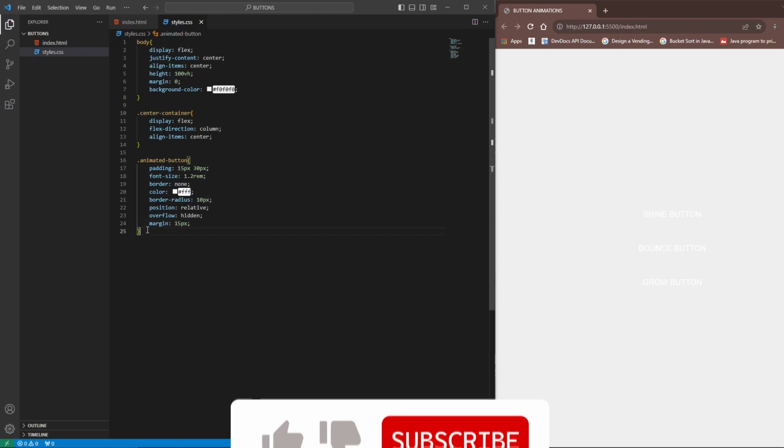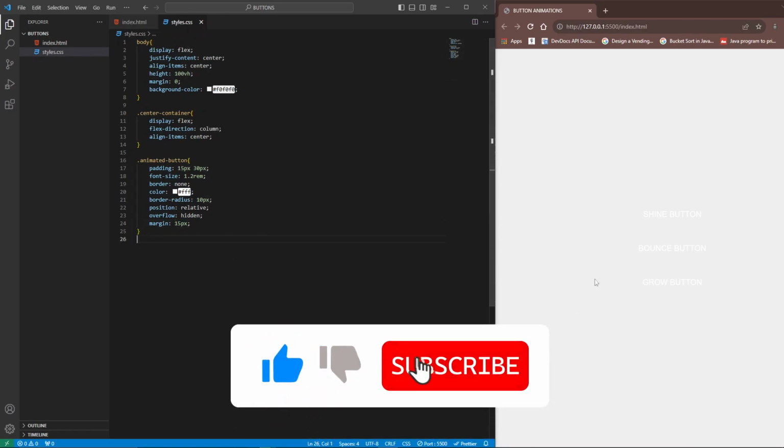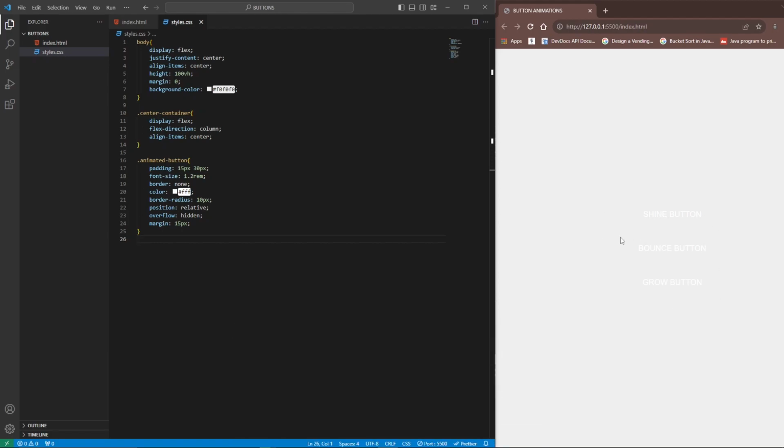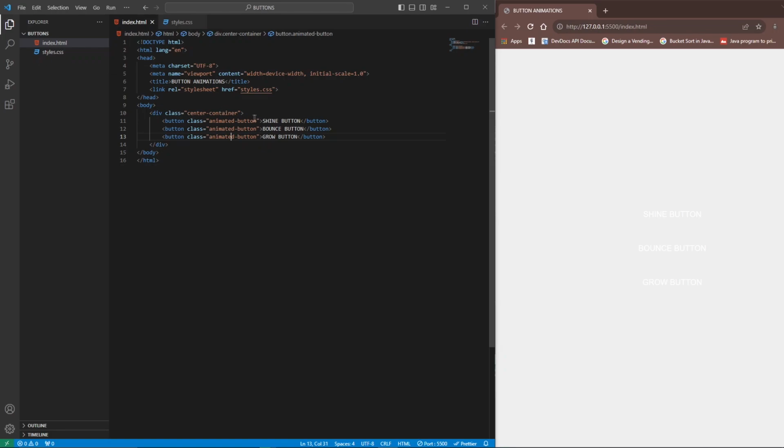Okay, so now let's begin with each animation. So let's just start from the bottom to top approach. Let's animate our grow button. For that we need to give a separate, unique class name to each button.